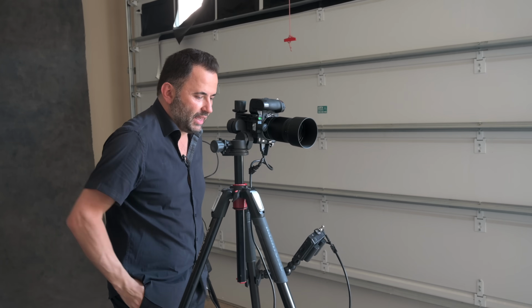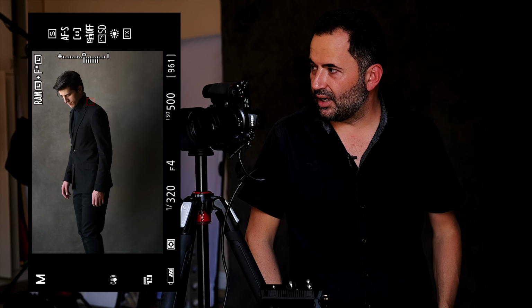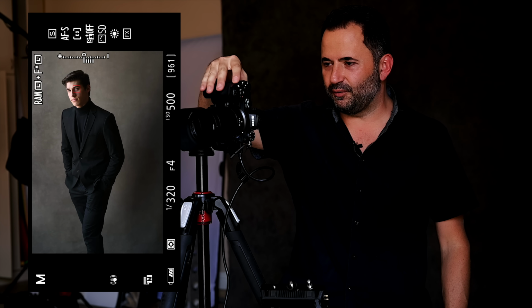So remember, posing starts from the feet. We always want to relax the feet. We usually want to bend the leg that's closest to the camera, and all the weight is on the back leg. We want to hang the body nice and relaxed. Turn the body towards the light source, relax the chin, bring it out a little bit, turn the face so this eye just hits the light, as we can basically see now in this particular photograph.